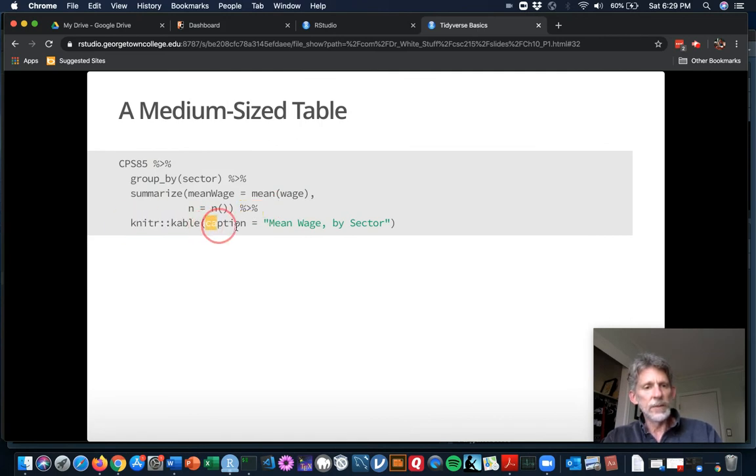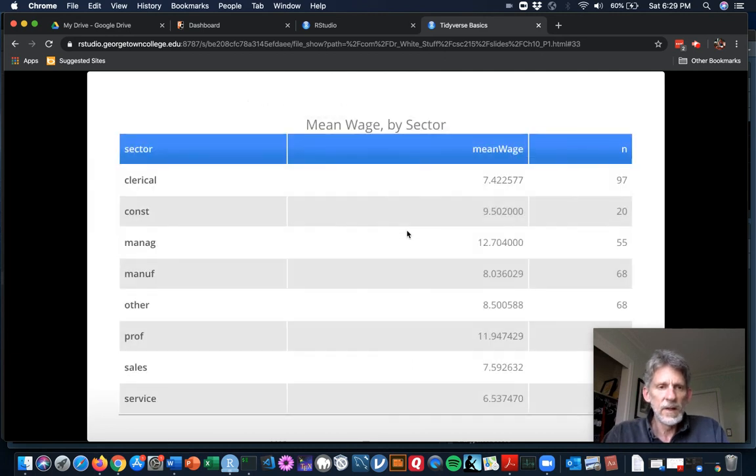The second argument, by the way, is caption, and you can give your table a nice caption in R Markdown. Its exact appearance would be different for different R Markdown documents, but for the kinds of R Markdown slides that I'm making here, that's how a kable looks.